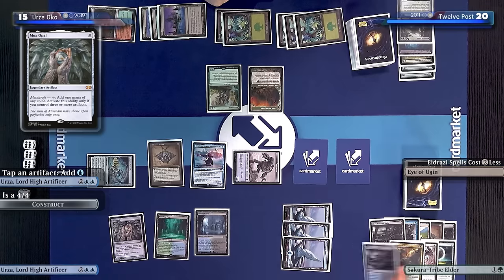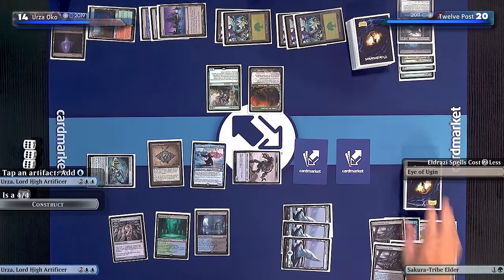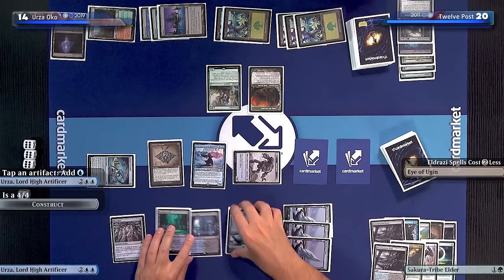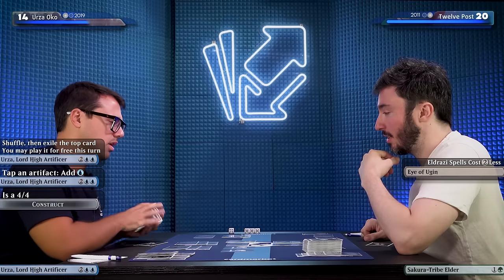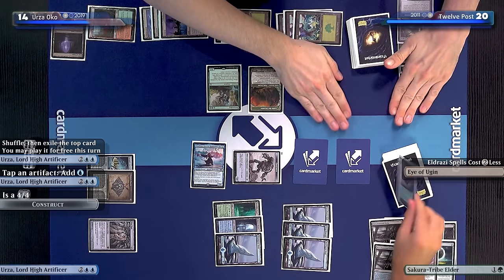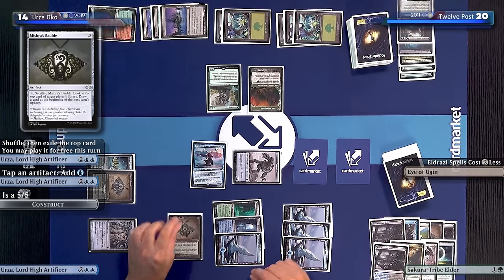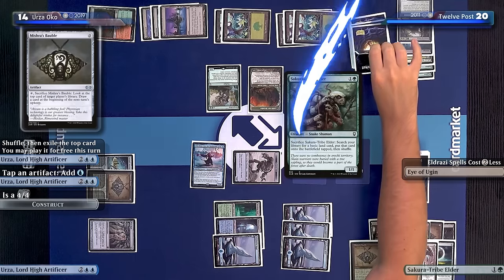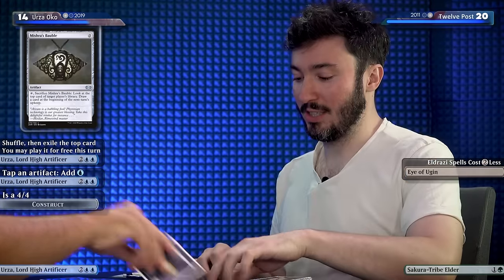Play a land. Fetch. Go to 14. If you get another Assassin's Trophy, you can get my Ayobugin. Yeah, that's what you're aiming for. You shuffle and then it's your turn to spin it. Oh, bubble. Well, I'll bubble you. And pass. Did you like the top card?